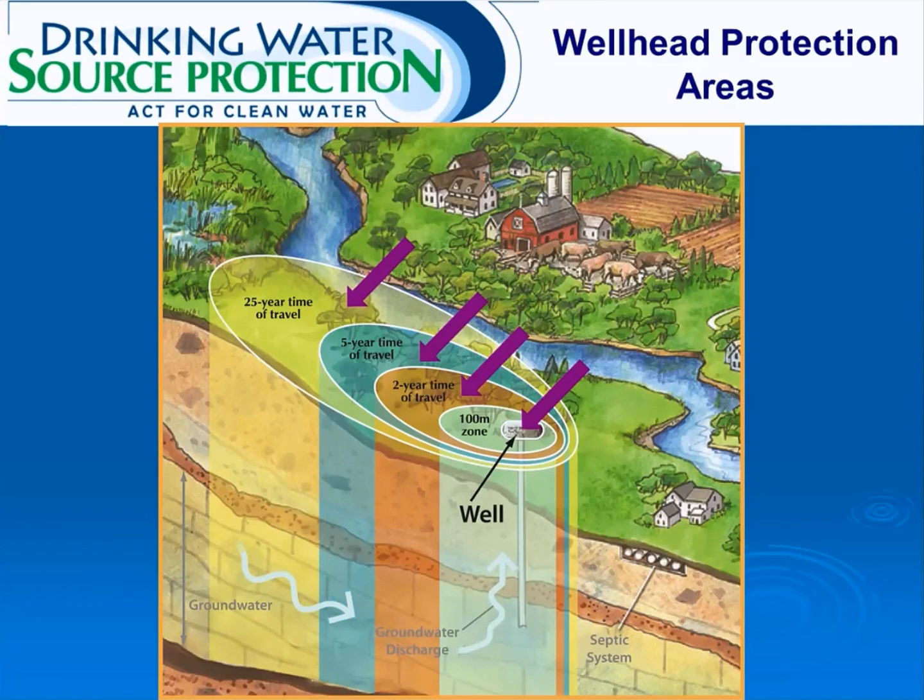The vulnerability of each zone for every wellhead protection area was determined based on a number of factors that account for how easily the underlying aquifer could become contaminated from overlying activities. For instance, thin soil over fractured bedrock does not provide much natural protection, while a thick layer of clay does. The wellhead protection areas in the Cataraqui Source Protection Area are generally vulnerable, since soils are relatively thin and permeable and the water table is high. Also, the zones closest to the well have the highest vulnerability, since there is less time for pollutants to break down and for cleanup efforts to be made before the water reaches the well.